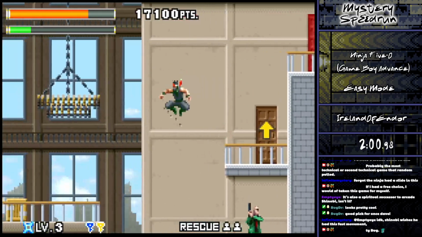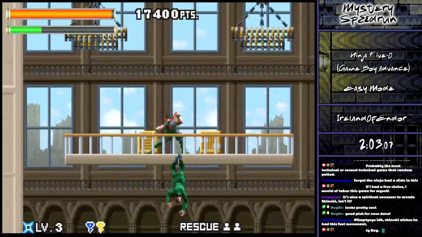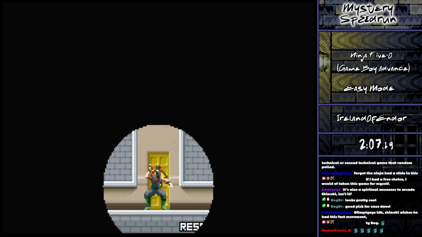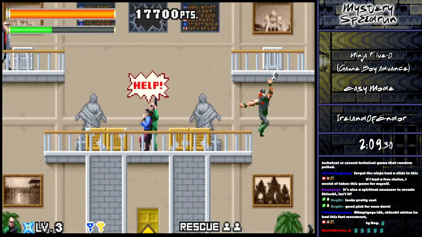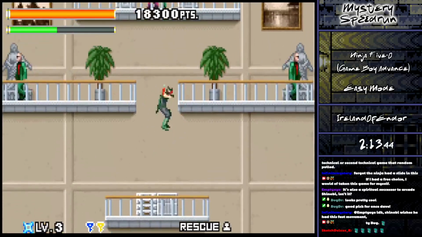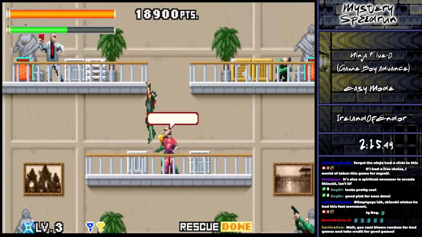Alright, this is one of the hardest stages in the game, so I'm having to focus a bit. I'm killing this dude for safety. It's not necessary, but I don't want to die or lose my power-up. Oops, that was a bit slow.